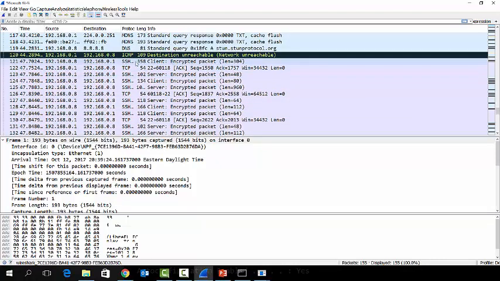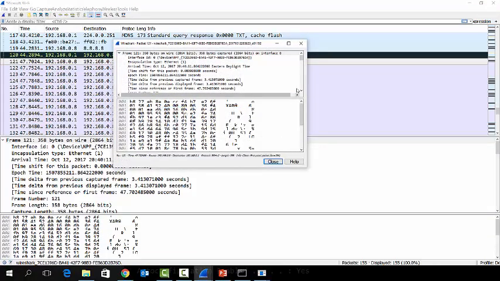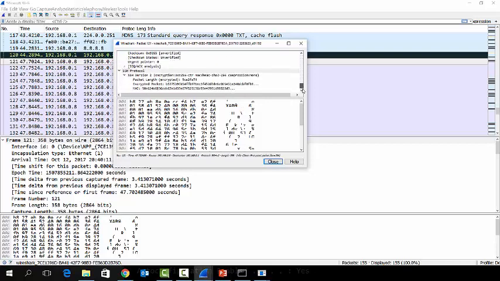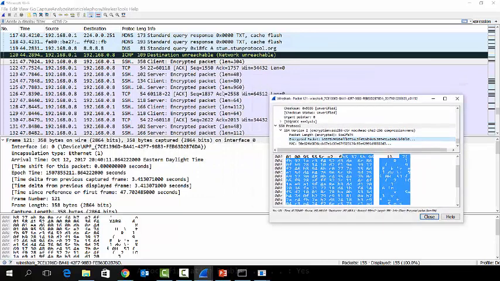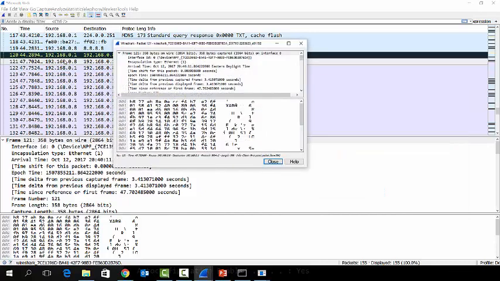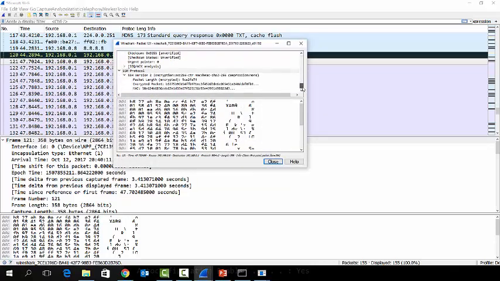And see here some of the SSH. Okay, these are encrypted packets. I'm not sure what it is, but if you click that, then you have some of the encrypted packets. So this is one, and another. This is from server to client. The other one is from client to server.